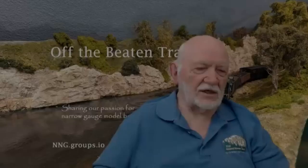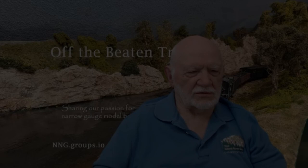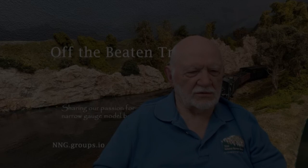Thank you, Russ. I know how hard you've worked to put this together, and I've had the pleasure of seeing your layout several times. I encourage everybody to stay tuned for future presentations. This is way more than you'd ever get to see visiting the layout at an open house — you'd be shoulder to shoulder with a whole bunch of other guys trying to look at the detail. We very much appreciate what you've done and look forward to seeing you in October when we will present part two.